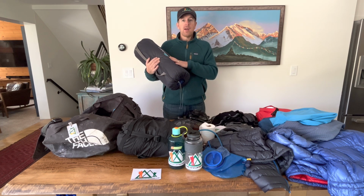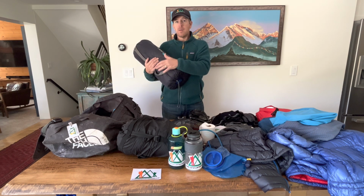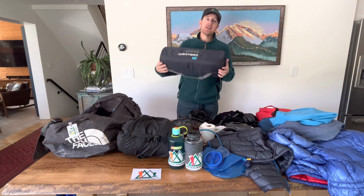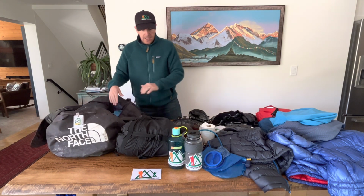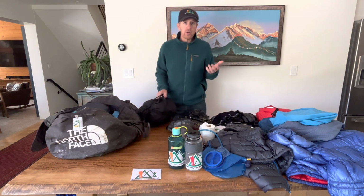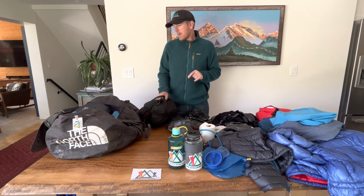We rent these on the ground, so you wouldn't even have to bring one, and it can be carried outside of the duffel bag if there's not enough space, if you rent them from us. But this is what I will have on the mountain, and I'll put this in my duffel bag. We can help you pick out a different one or something that's a little bit smaller, or other options. There's tons of options out there.